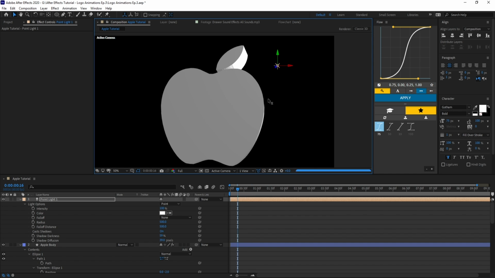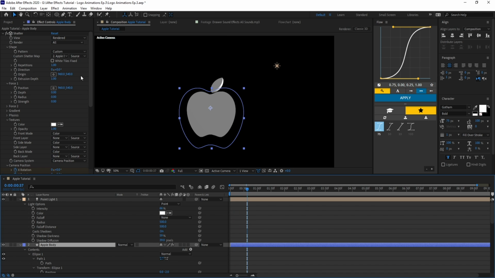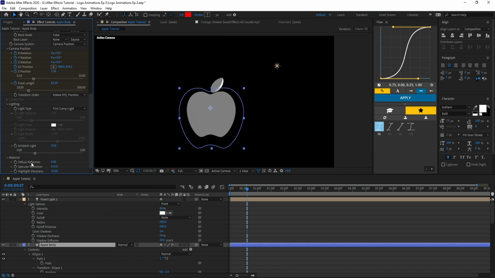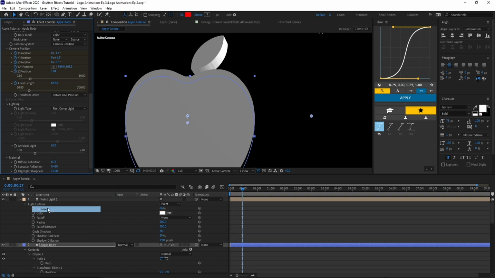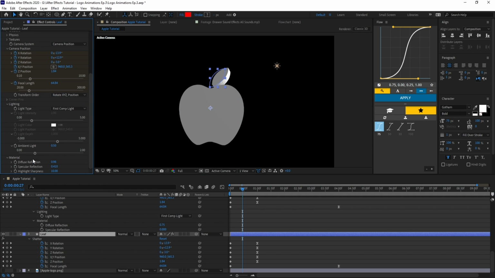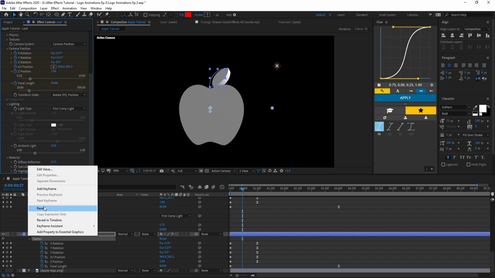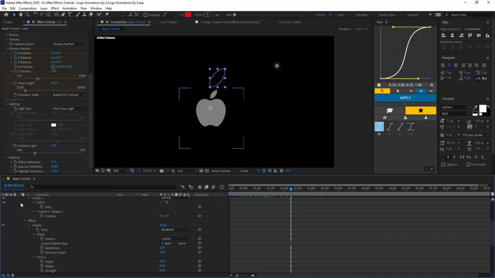I wanted to have more of a backlight, so I think that looks fine. Maybe we could bring down the intensity a bit. But I do think that just because we played around with the diffuse reflections here, the material, that's why it's a bit intense on the side. So we can right click on those and just reset them to default. Now it won't be as intense, so we'll do the same for the leaf here. Anyway, as of right now, I'm pretty happy with the way this is moving. So we'll just drop those down.